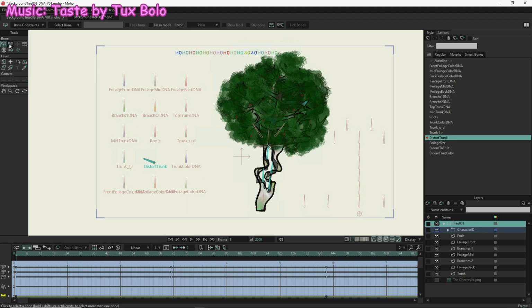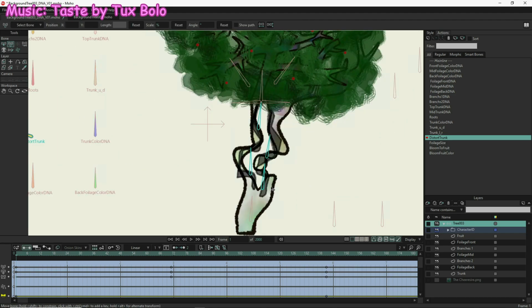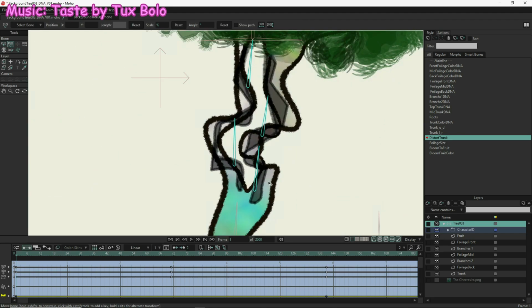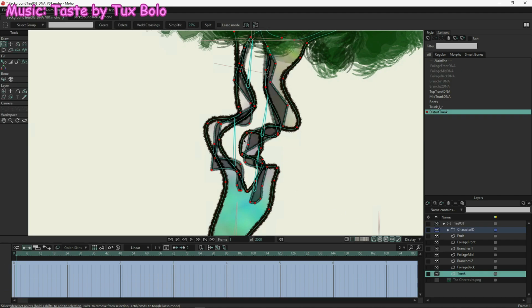So again, we just need to clean this all up to make the tree still look like a tree at this point by bringing the object points into alignment to where they should be. So let's see here.